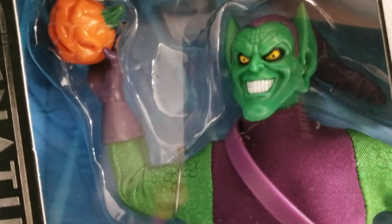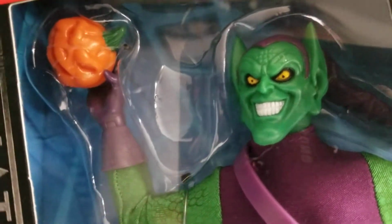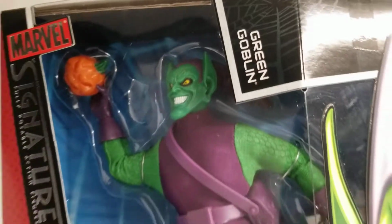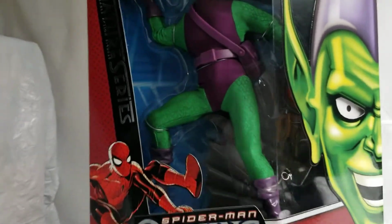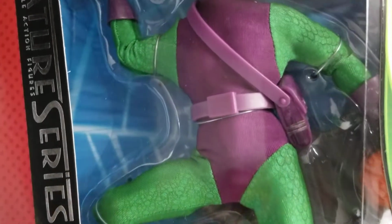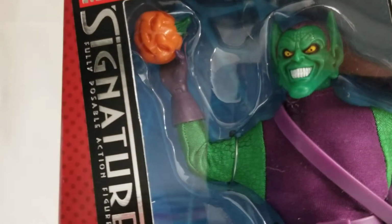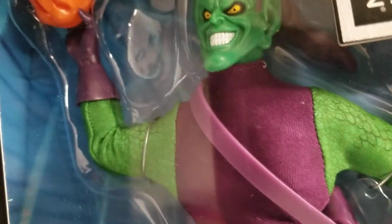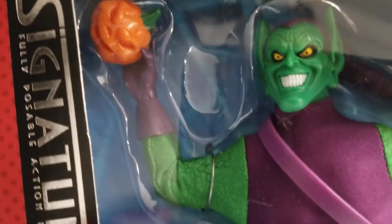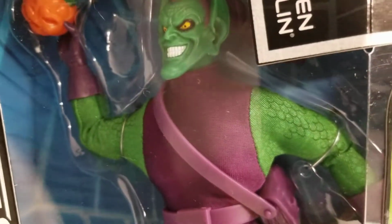I really searched for this particular Green Goblin Marvel Signature Series figure for about a good month because I wanted one that was practically a C10 museum example, the way you're seeing this beautiful box right here. We found a really cool eBay seller that had it, with a beautiful description and roughly 6 or 7 pictures of the figure and the box, everything. Fantastic. Beautifully done. I almost dropped my camera, guys.